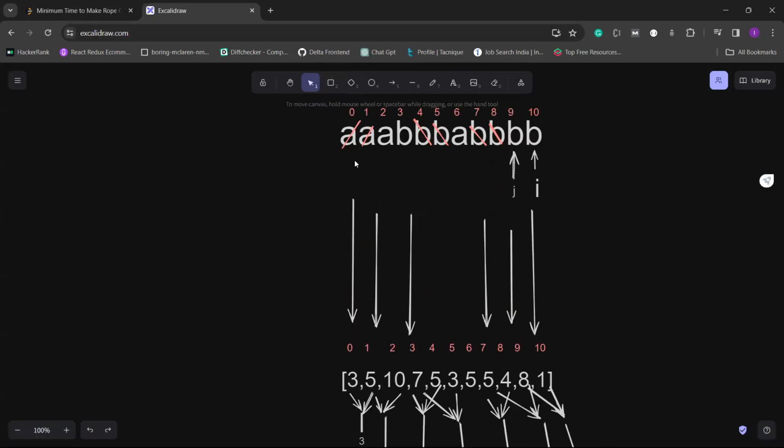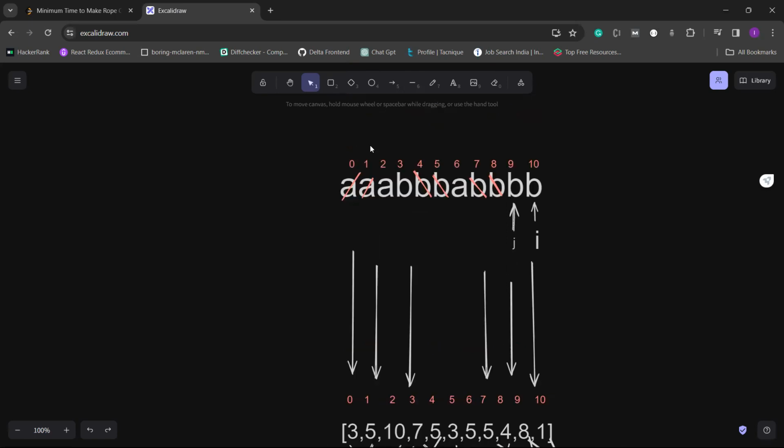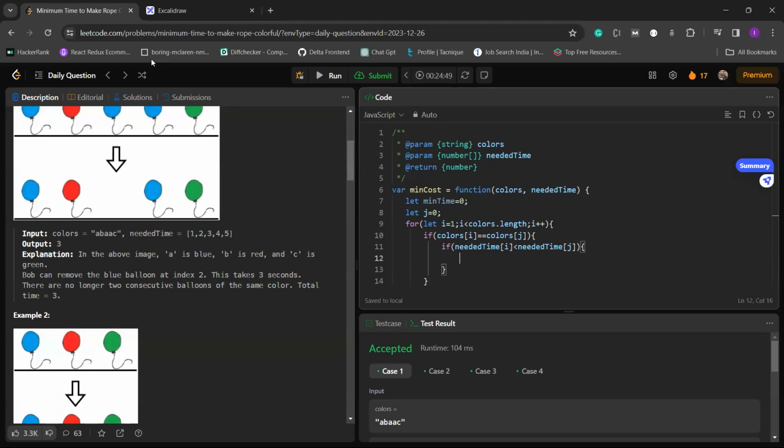When we are removing the ith index character from the color string, at that time we don't have to move the j index pointer, if you remember. So here we do minTime plus equals the needed time of I.